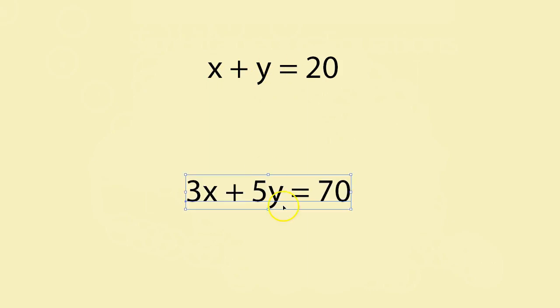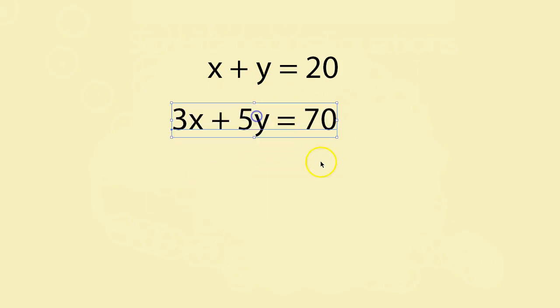So I'm going to introduce this next equation, 3x plus 5y equals 70, and this gives us a way of solving 2 equations at the same time or simultaneously. So this is how we do it. First of all, just for clarity, I'm going to label each of my equations. I'm going to call this equation A, and this equation B. And when we get on to more challenging examples, you'll see why that's useful.